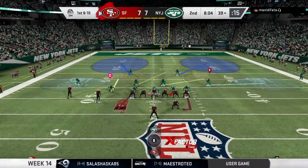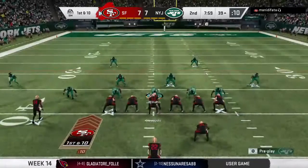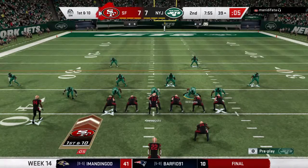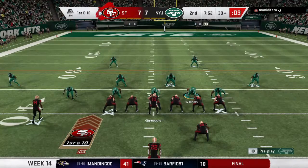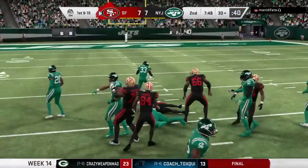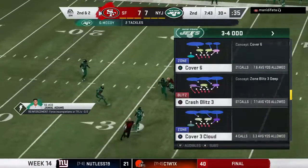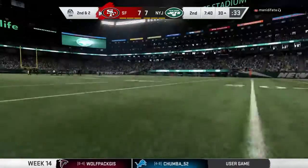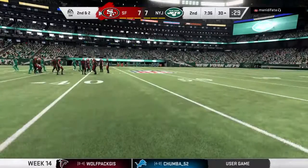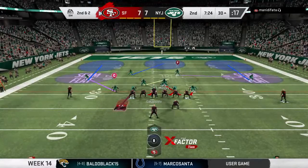So in Jet territory now. Here's first and 10 at the 39-yard line. Once again, they run with Breida on first down. A good run there on first down, and it'll leave them with a 2nd and 2. This drive is turning into an extended one, and the guy carrying the ball, he's becoming more like a body blows guy. Every carry is putting some damage on the defense. So after a while, I'm not too sure how many guys are going to want to run up and tackle him.